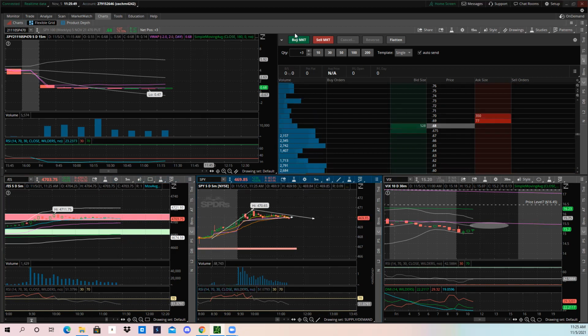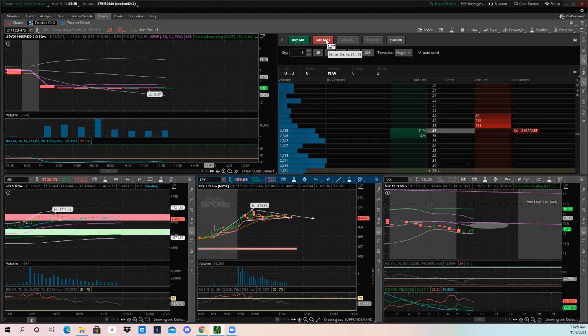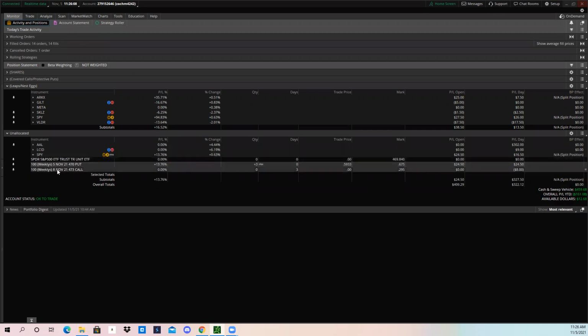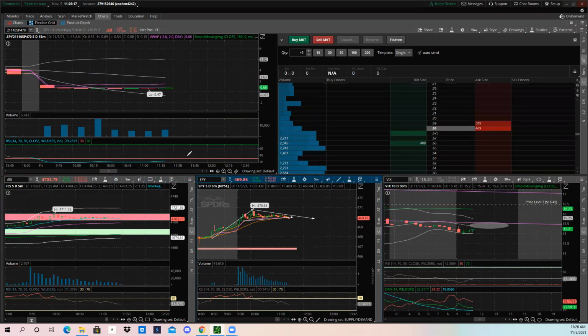On the active trader, you can see if I go to sell at market price, where is it at? It's currently at $67. My position on it is up 13%. I day traded Lucid and American Airlines as well today, and I had some SPY calls earlier that I lost a little bit of money on and changed my position. I switched to some puts, so now I've got some puts in place.